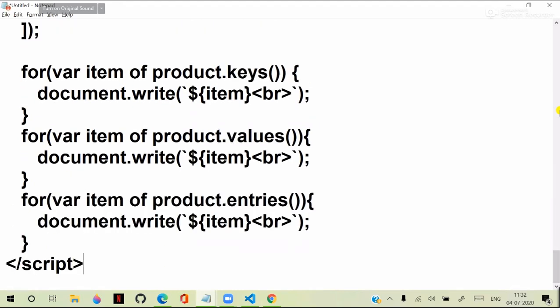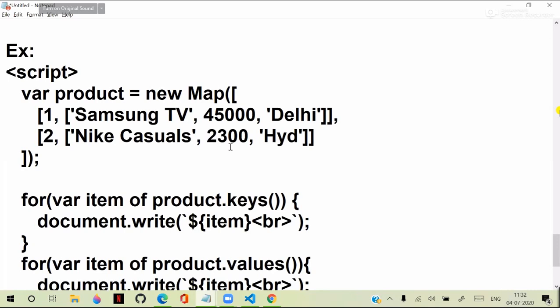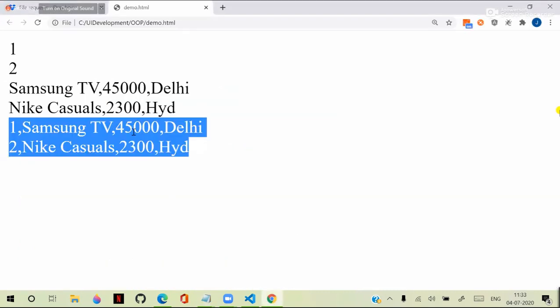Earlier, a lot of conditions and iterations we needed to write in order to read and configure the values. Now it makes it very simple and easy. It is very easy while dealing with key and value pairs of collection. Key and value can be any type, complex type. It can be an ordinary string or number, or it can be again an array. You can configure again an array into it with a collection of all the values. It can read the values easily, and it can present the values.